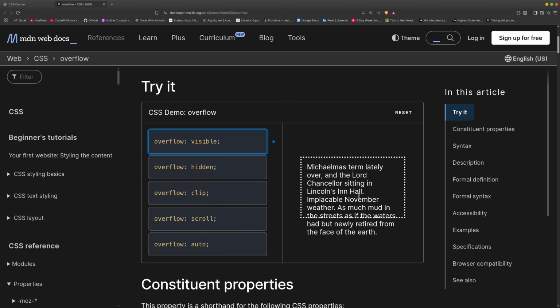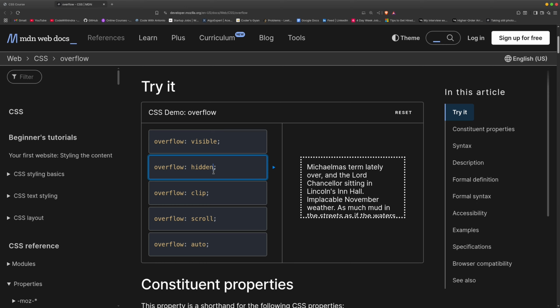As you can see, when the height and the width are fixed inside a container, like inside a box, and the content of that box overflows, then we have this, and this is the default behavior, which is overflow visible.